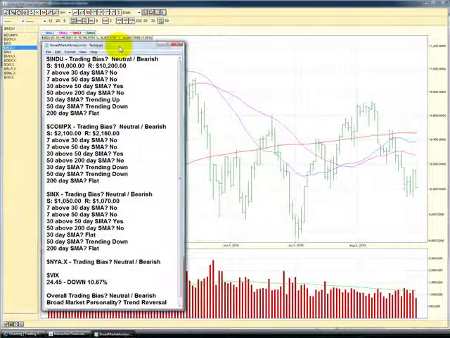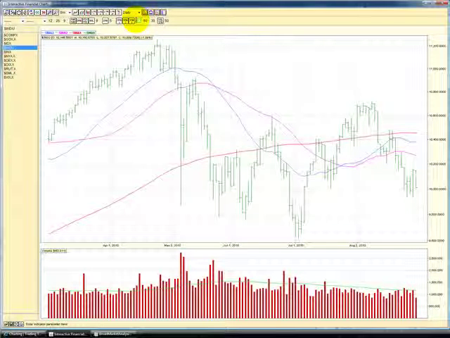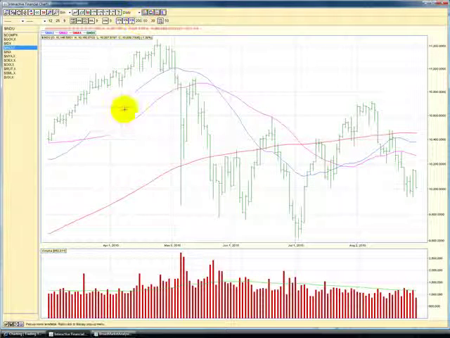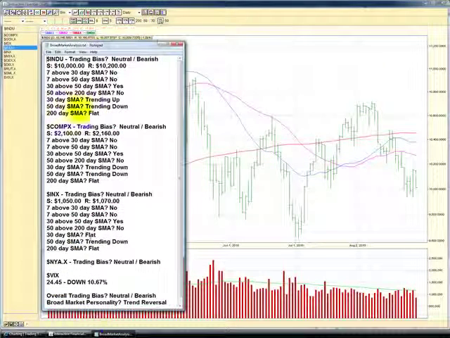Let's take a look at what we've got for numbers here. We've got 10,000, which is holding, and 10,200, which is also holding. We can see that the 7, if I were to plot it very quickly, is trending down below both of these. The 30 is definitely still above the 50. The 50 is above the 200. No. The 30-day is not trending up right now.